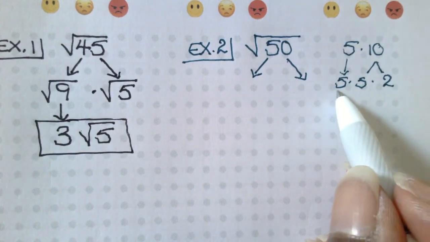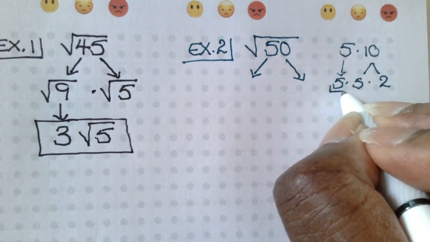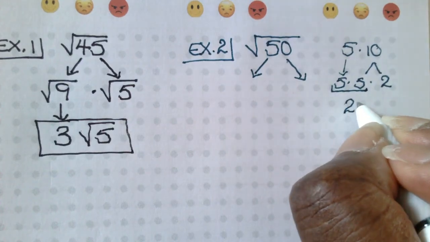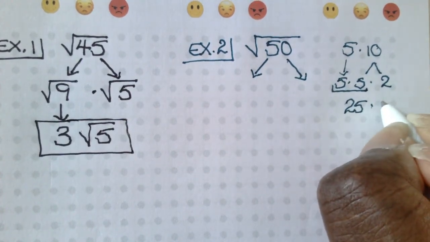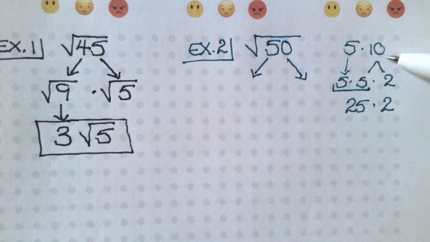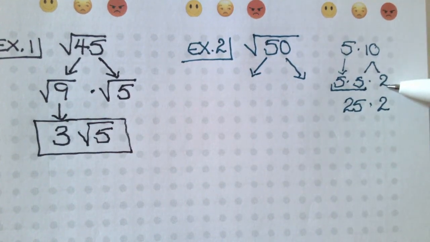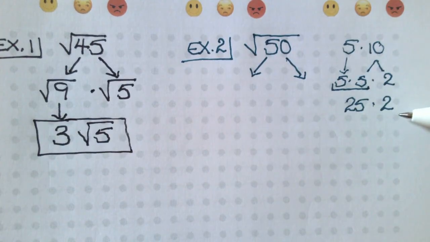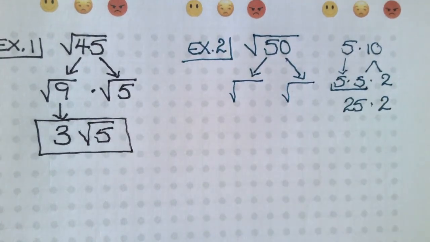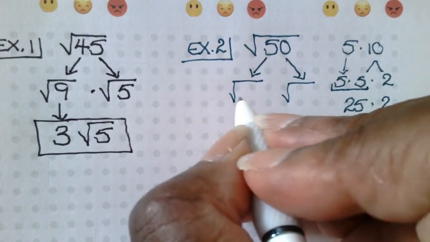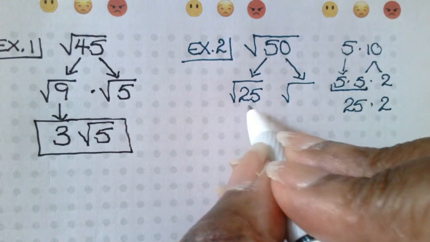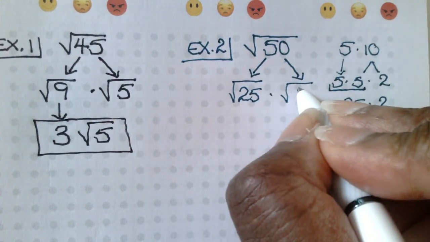Okay? So this 5 in front came from the 5 right there. But then we notice that 5 times 5, that's the same as saying 5 squared. 5 times 5 will give me 25. And then I have my times 2. So we could do with the 5 and 10, but we'll have to break down. Or we could just get right into our perfect prime combination. So we have the square root of 25. And then 25 times what will give me 50? Times 2.